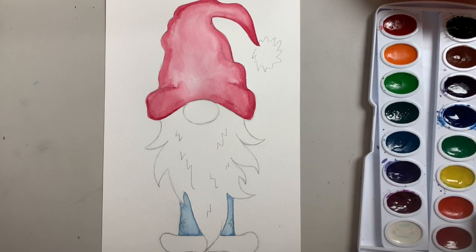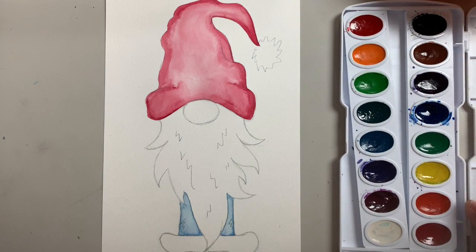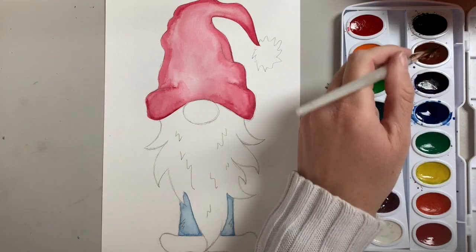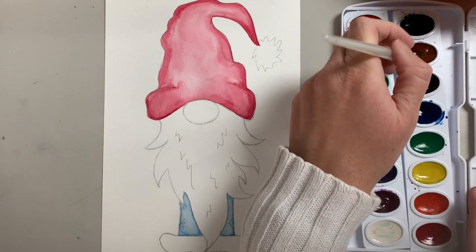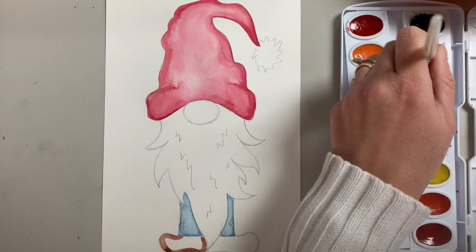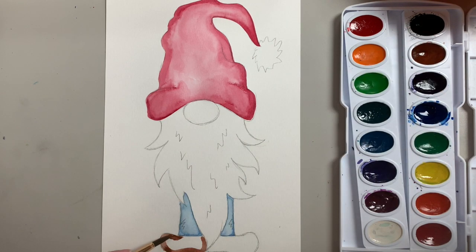All right, I think things are drying up enough that we can continue on with the next part. So I'm gonna work on the shoes, and I'm gonna get myself some brown. I'm gonna do the same thing as I did before. I'm gonna do my outline first, nice and dark. If it's not dark enough, use a little more paint, less water, and we're going to outline it like so.